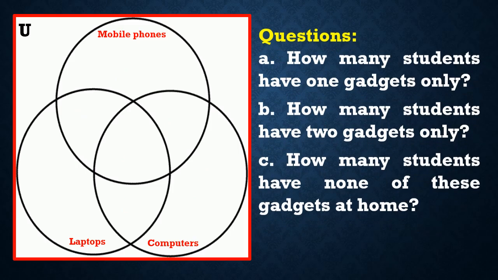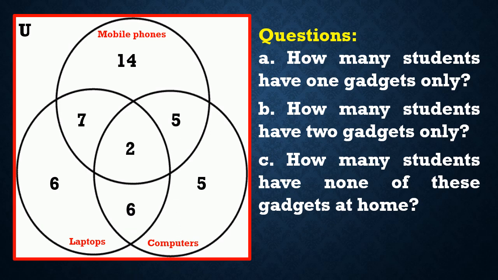Okay, so let's answer the following questions. How many students have one gadget only? So, pag tinanong ka, ilan ang bilang ng estudyante na ang meron lang sa kanila na available is mobile phones, the answer is 14. Kapag naman ang available nila is laptops, only 6. And then kapag computers only lang, 5.